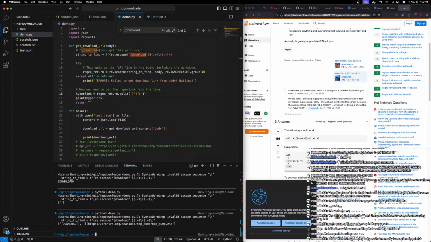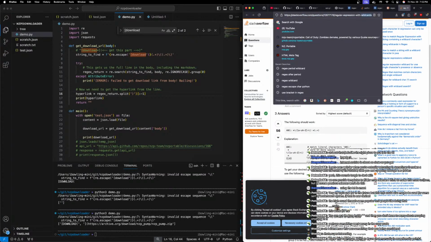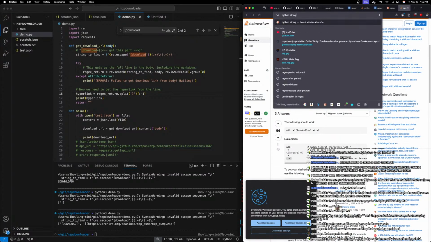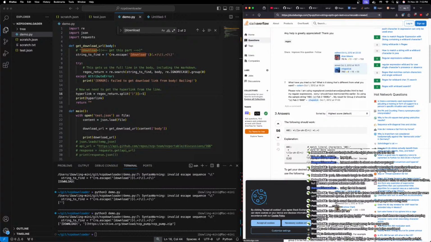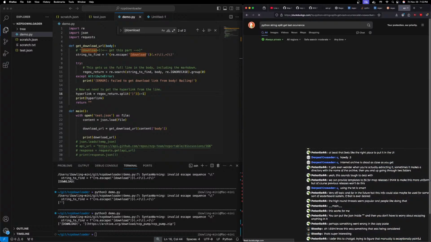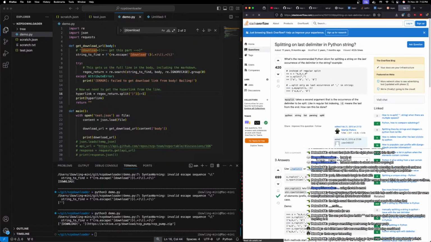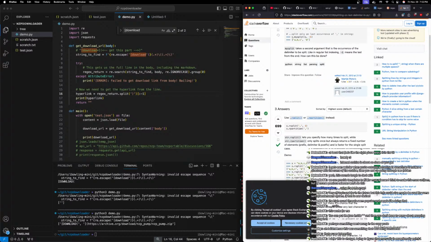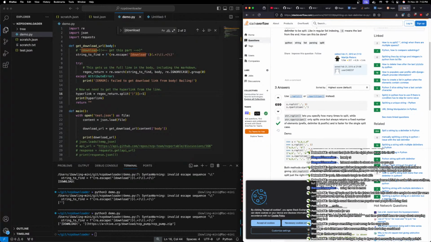Just print the object on string split. Last. I'm not sure. R split. Oh, so neat.